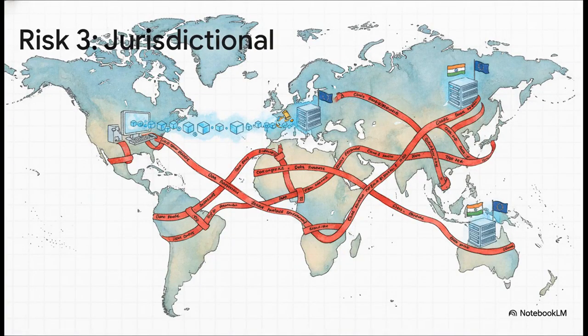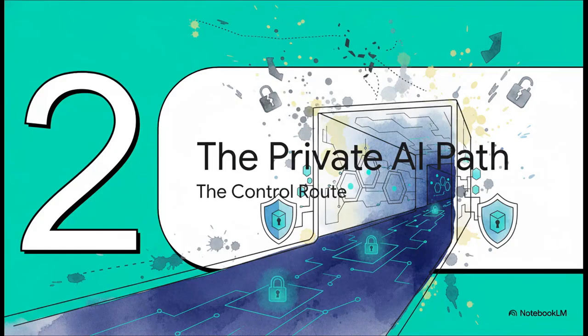And to top it all off, your data could literally become a world traveler. These public AI services often bounce data between data centers all over the globe. And that creates an absolute nightmare for compliance, especially with regulations like GDPR that have really strict rules about where a citizen's data can and can't go. So, that all sounds pretty scary, right?